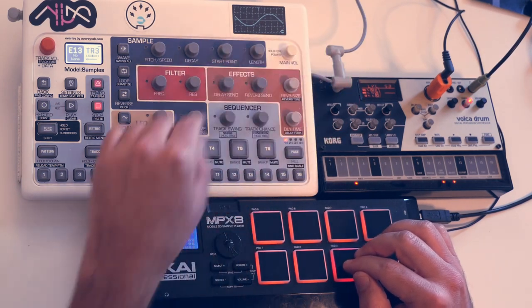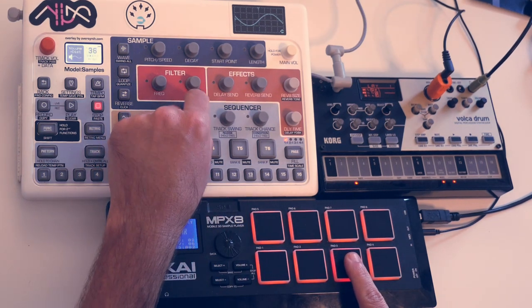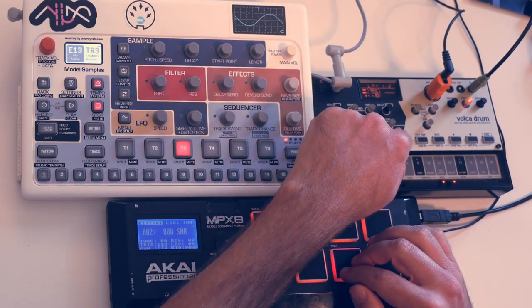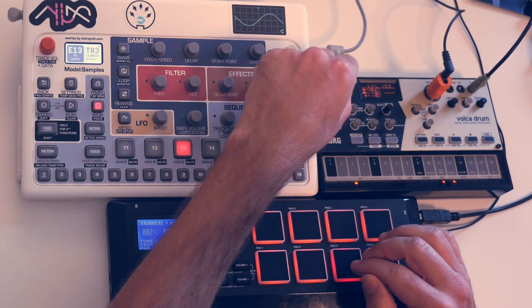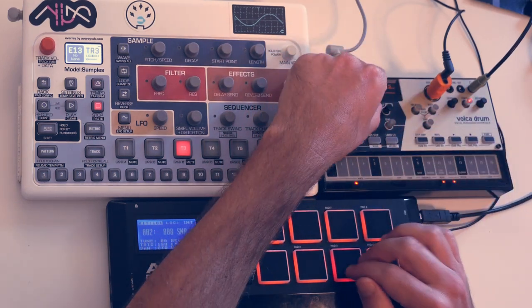Okay, so that's the start of our sound. When I'm hitting this, we're also hearing this, so for now I'm just going to turn this volume all the way down, so we're not hearing the sample layer at all. Okay, so there's our layer 1. Now let's turn layer 1 down. Turn layer 2 up and focus on it. And again, I'm just going to go explore and see where we wind up.